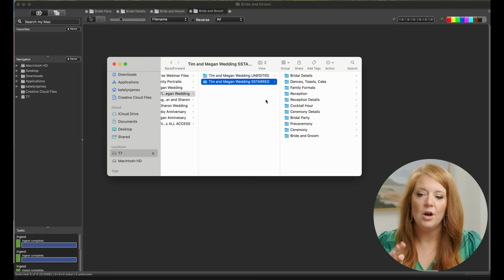If you want it to be Tim and Megan wedding keepers, best of the best, whatever. But Tim and Megan five-star, this is the folder where all the raw files that are the best of the best are going to go. Okay, so inside of Tim and Megan's folder here, you're gonna see subfolders, and this is breaking down different parts of the day.